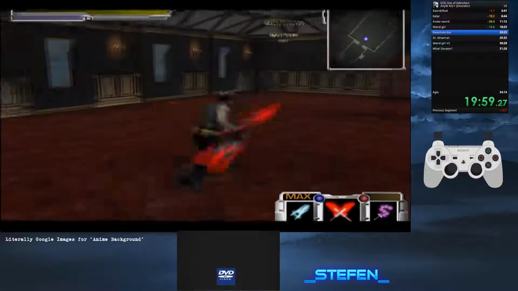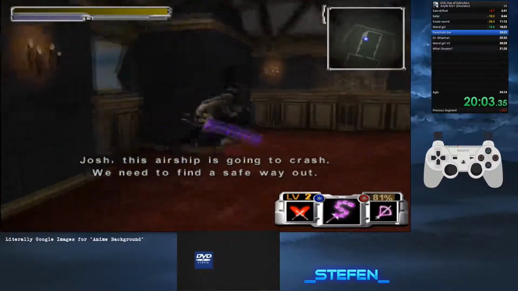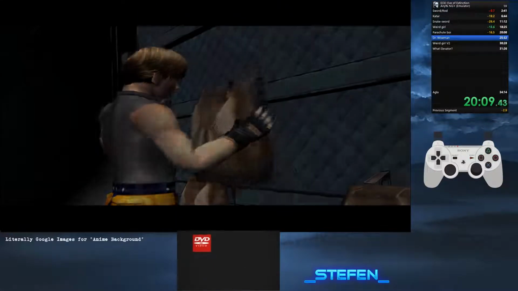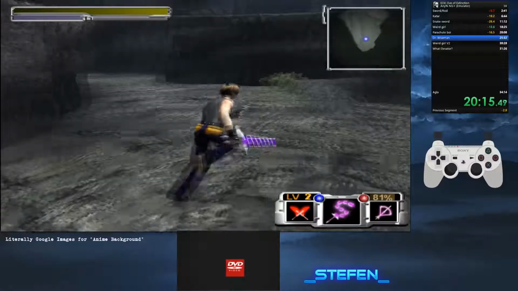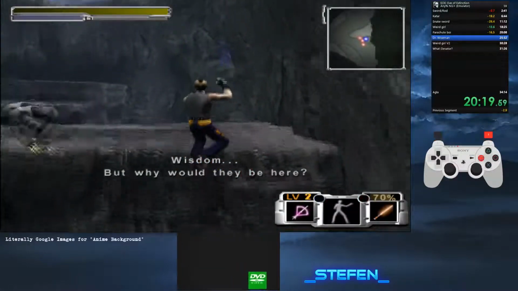I think I've earned us enough time. Josh, this airship, found a safe way out. Yeah, you did. They all went to the cargo hold. I think we can escape from here. Wisdom, but why would they be here?